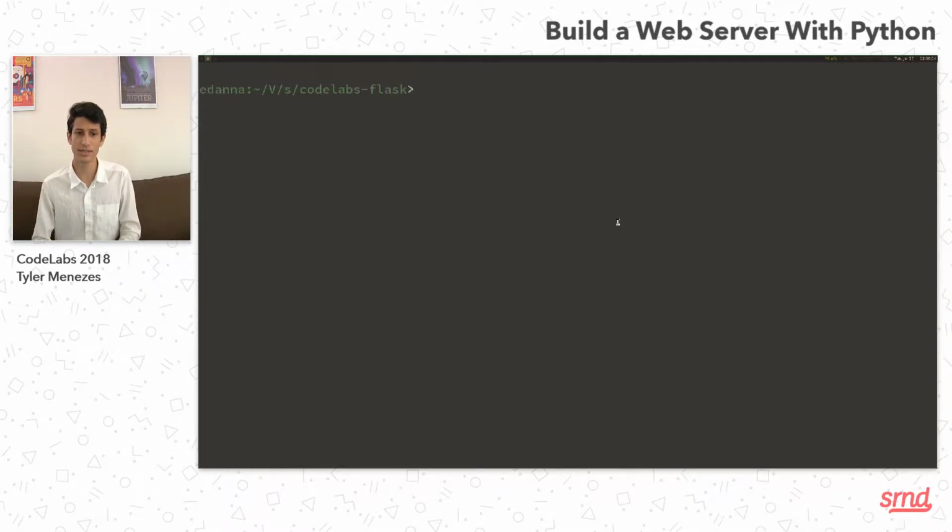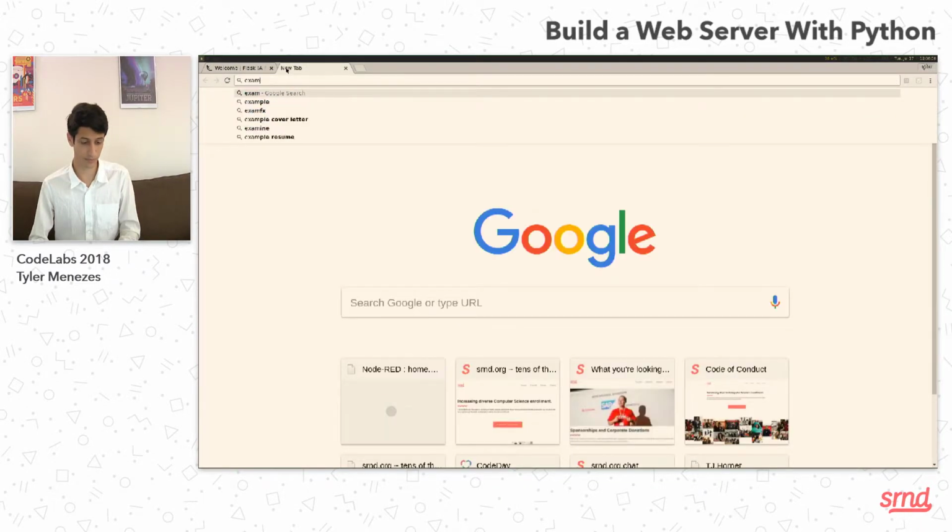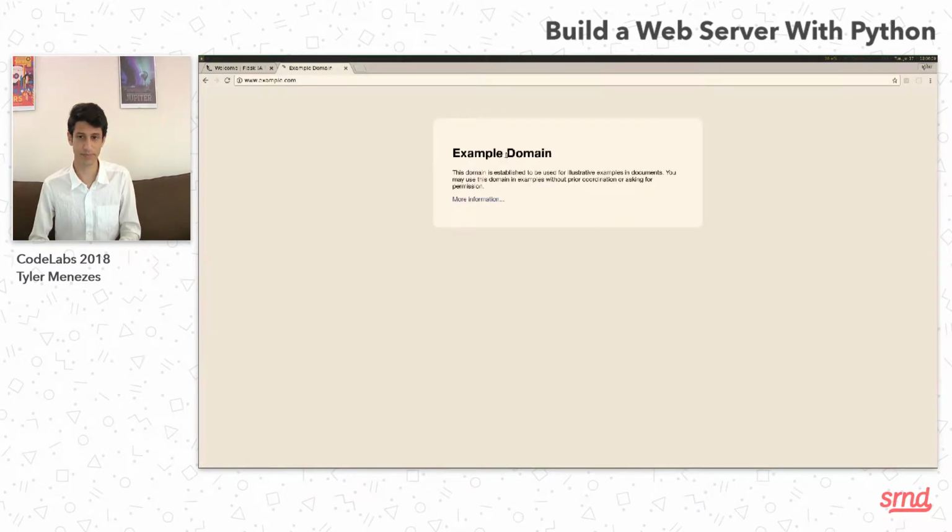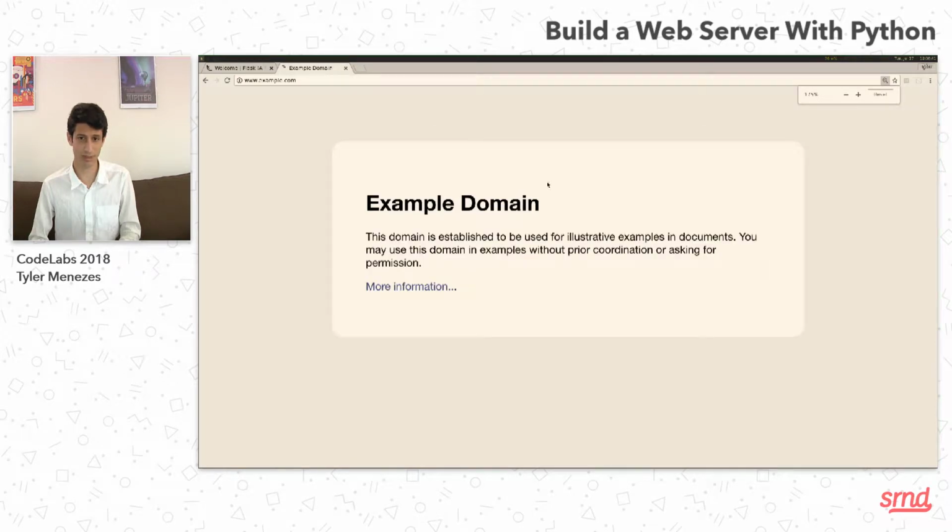So what we're going to do is, let's say that we want to go to example.com. Example.com is an example domain, and it's pretty much what it says on the tin. It is an example website, and it is required by specification to work. And it happens to be an easy one because it doesn't have HTTPS. Now, we could do this with any website in existence as long as it's not HTTPS. And the reason for that is solely because we can't manually encrypt things. It's too difficult. We'd have to write a program for it. But we can manually connect to this website, example.com, which is not encrypted.